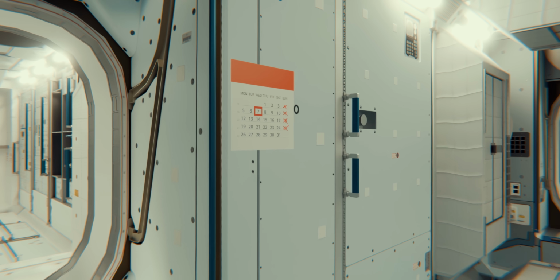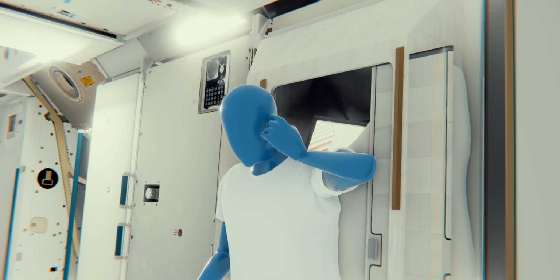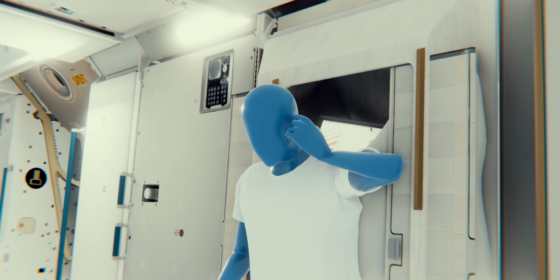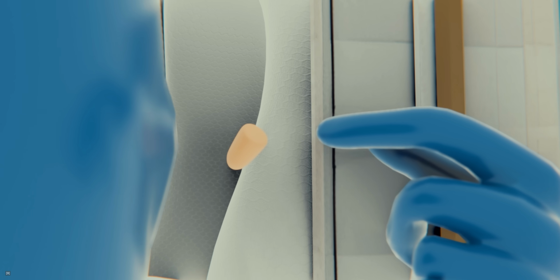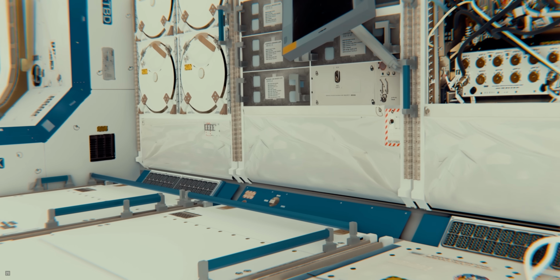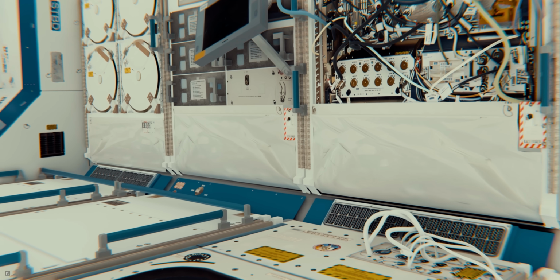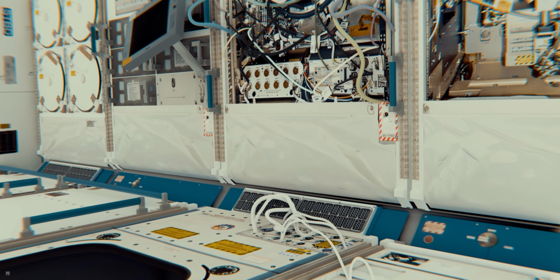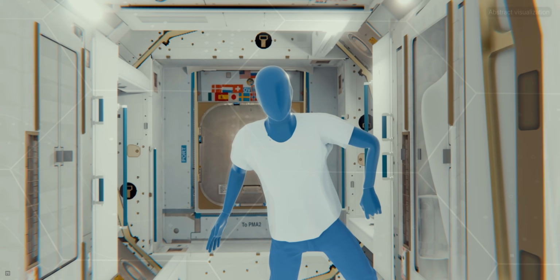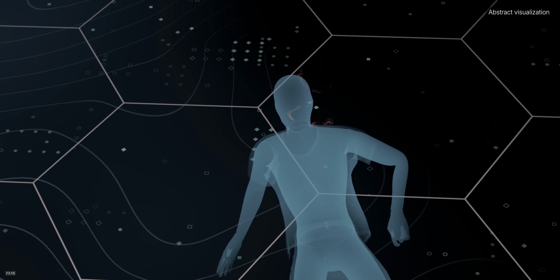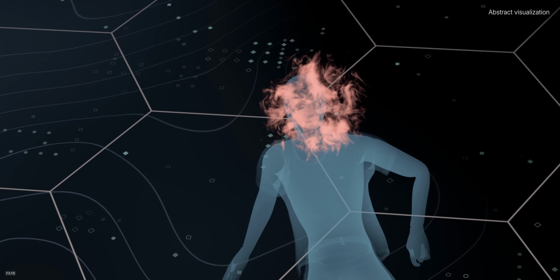It's Wednesday and Mark has got 10 hours of work ahead. His first challenge is waking up in zero gravity. He pulls out his earplugs. The constant hum of fans and machines is as loud as a busy city street. Without ventilation, the CO2 exhaled by Mark would linger around his head and suffocate him in his sleep.